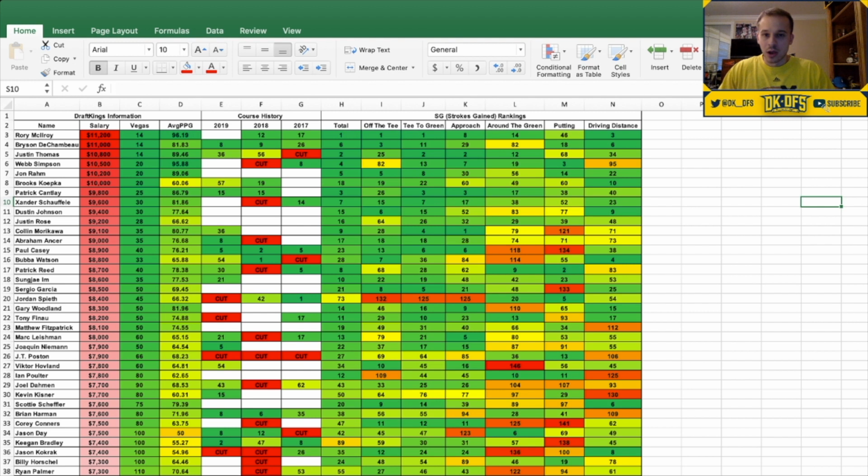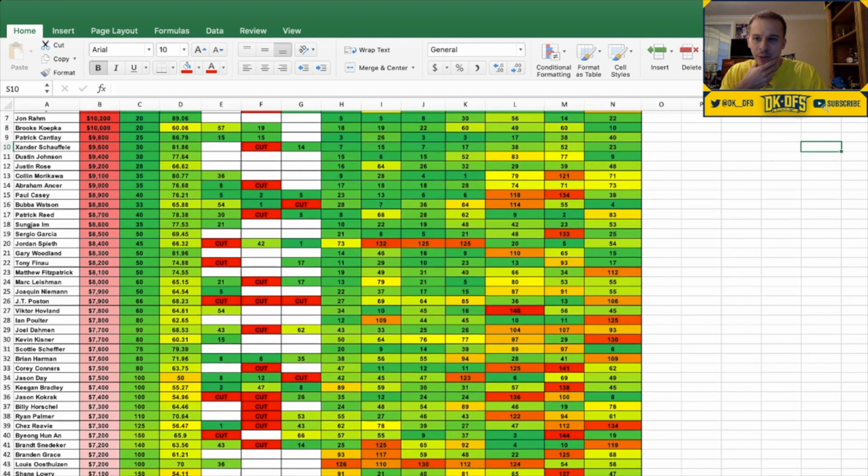So yeah, if you look at course history, Bryson has really good course history, right? 8th, 9th, and 26th. Rory as well, 12th and 17th. So those two guys, again, I think they do stand out if we're looking at those top 6 or 7 guys. So let's scroll down a little bit more.